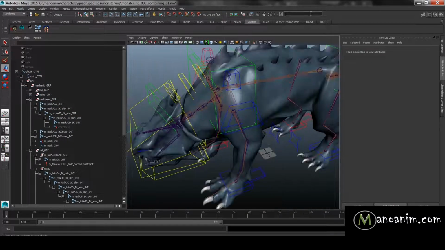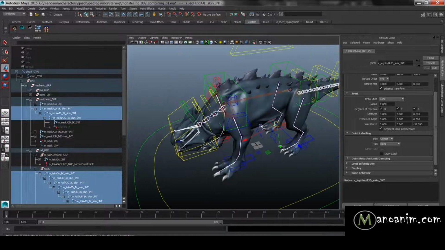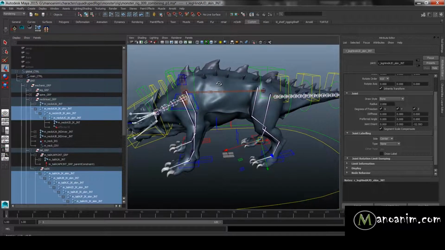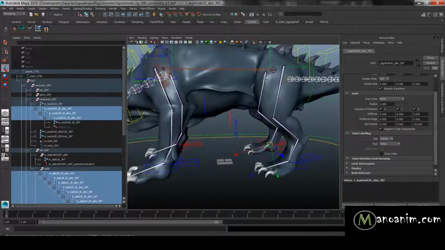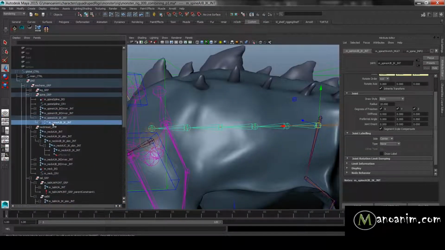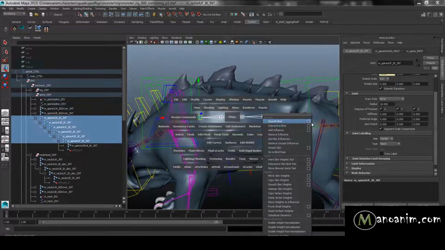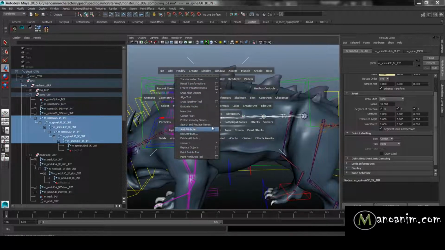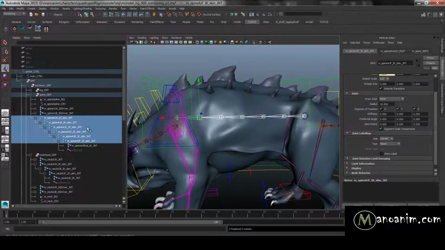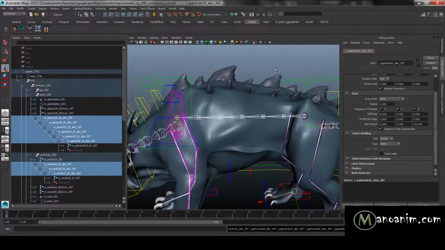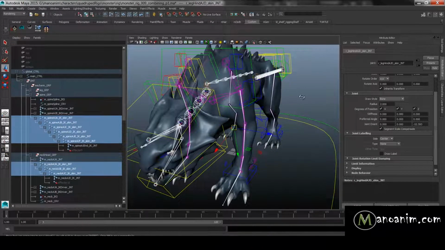Let's try now and say asterisk skin JNT and check that we have something in all areas. I can see we didn't have the spine, so let's quickly tag a spine. Let's go into the spine here and select all of these, and then say modify, search and replace name, skin, and get that name in there. Now if I say asterisk skin asterisk JNT, I could actually just say asterisk skin asterisk, but I'm just making sure that I'm having only the joints selected.